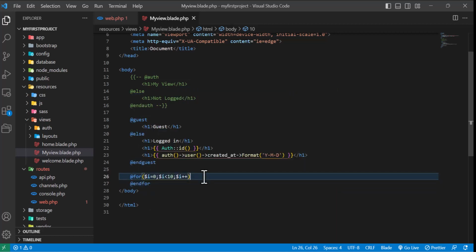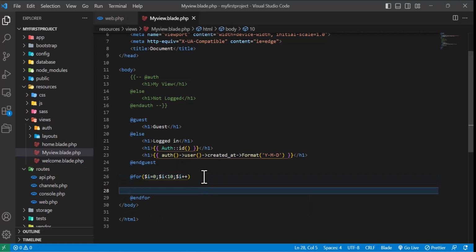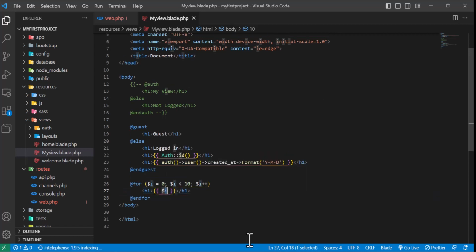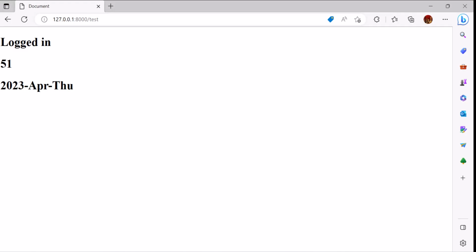So anything that I type between this will run 10 times. So for example, let's say I will type h1 and I want to see $i. So save. Now let's go back and refresh the page.